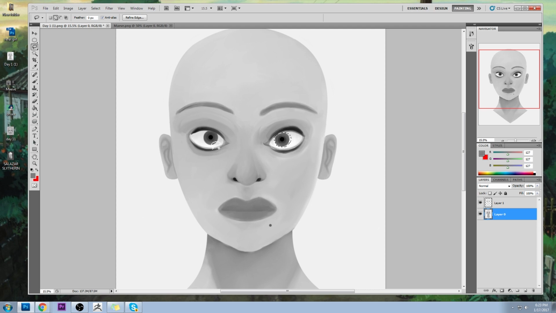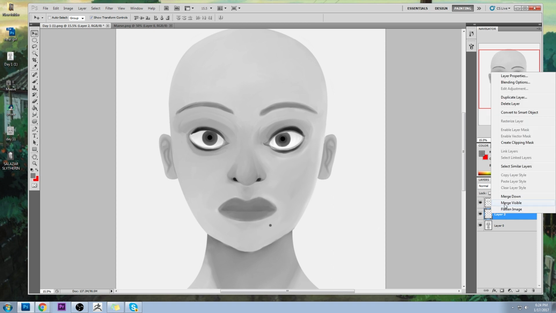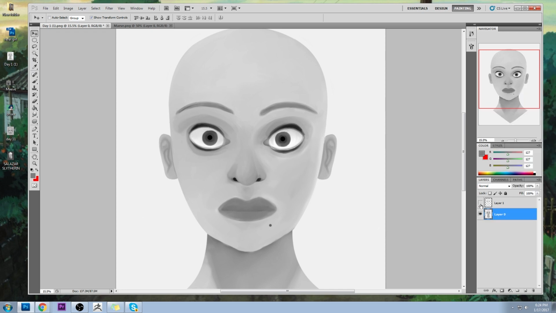eyelids, you simply cannot do your 14-day challenge with the template being shocked. This will be a permanent thing in your work, and it'll just make it look very, very unnatural and unappealing. It'll make it very difficult for your audience to have a common ground with your painting. If your audience isn't shocked, they're just browsing through, they're just going to be like, whoa, what happened here? It's a sudden shock in this character that I'm not understanding. Where is it coming from?